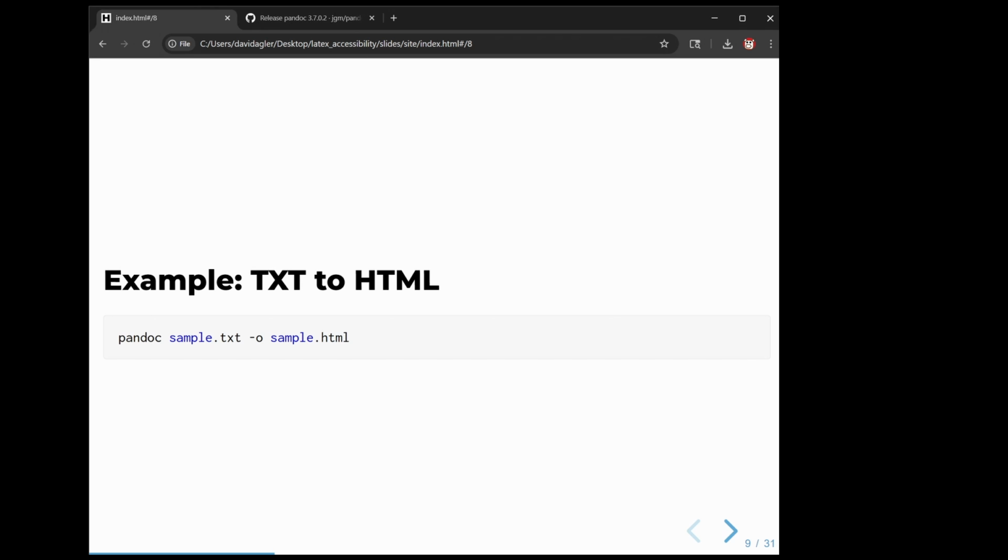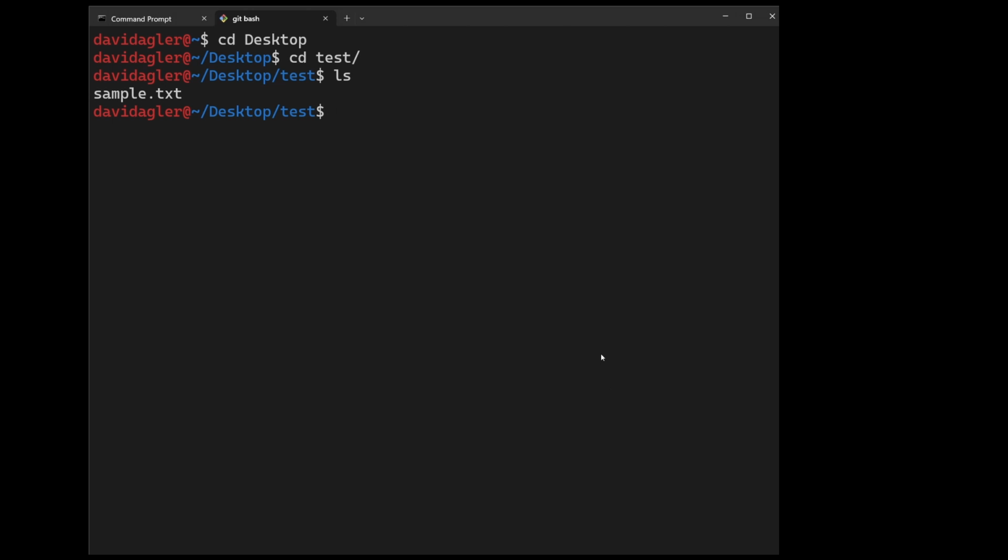Now that everything is set up, let's look at a simple example. In this example, we'll convert our sample.txt file to an HTML file. What we'll do is type in the terminal pandoc sample.txt -o sample.html. So I'm back in my terminal and I'm going to type pandoc because I want to use this pandoc tool.